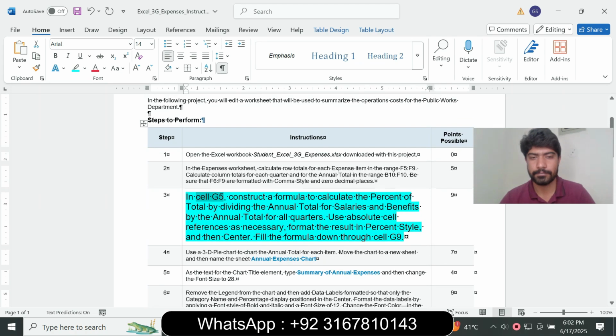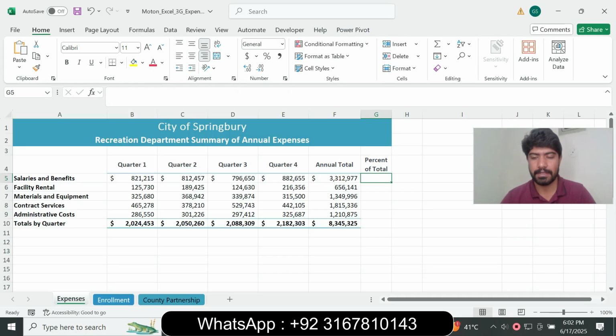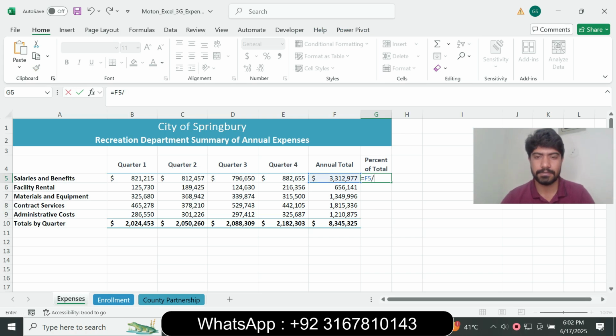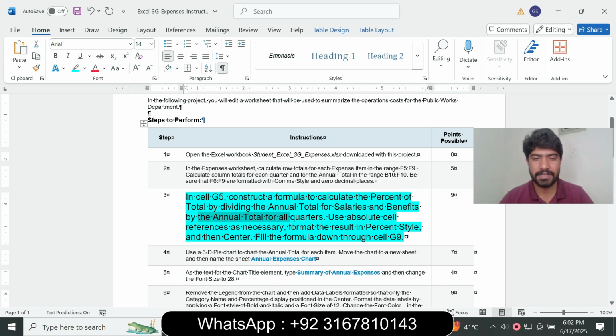So select G5 and type equal to, select the salaries and benefits, and divide by the annual total for all quarters, the annual total. Use the absolute cell reference as necessary.